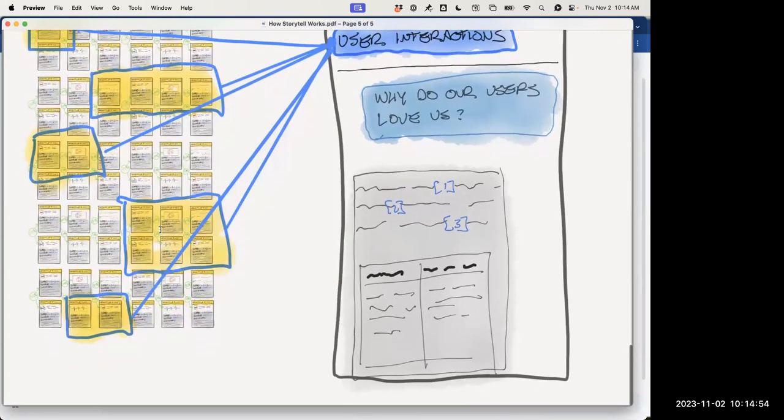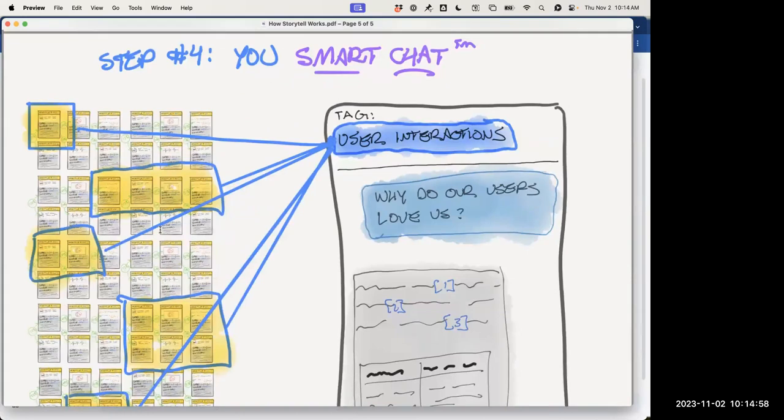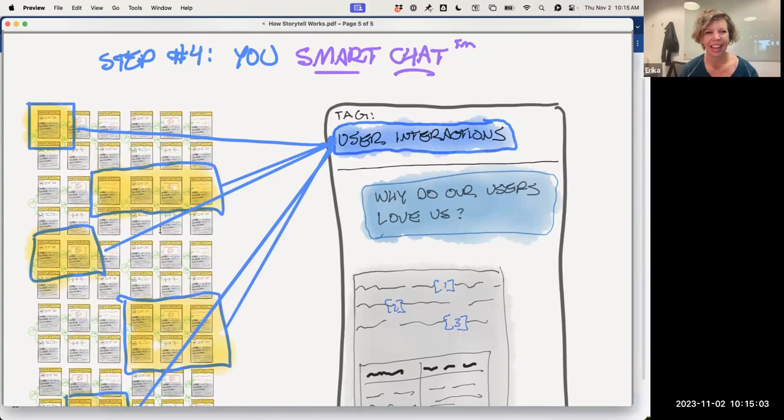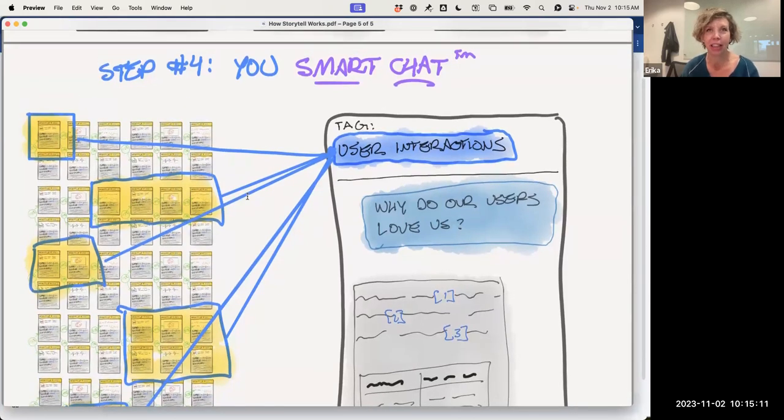Okay, so that is how Storytell works. Erica, is there anything you'd like to add to this comic strip drawing that I've done about Storytell before we go to the user? Well, I like that you said comic strip here because, Sarah, for instance, you're asking, are Storytells kind of like chapters? And I think that is a great way of thinking of it.